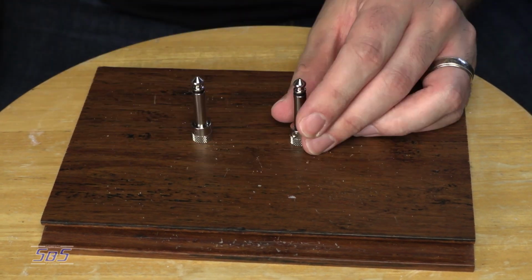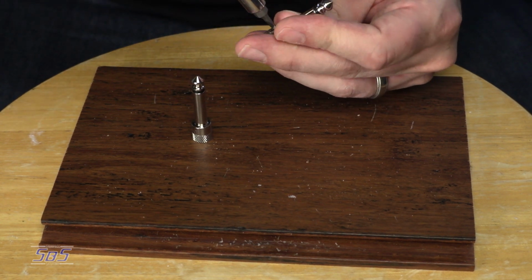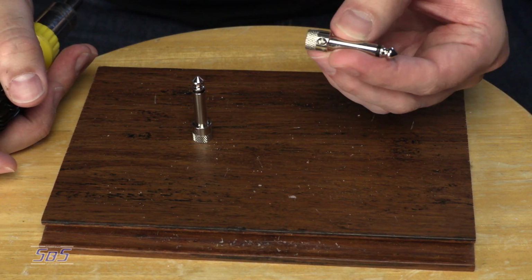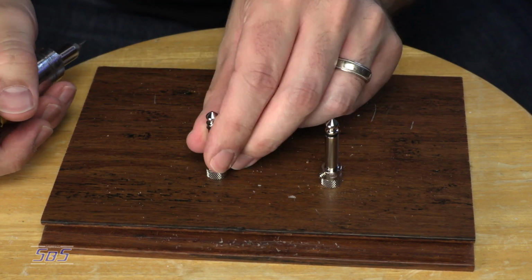So let's make one. The first thing I like to do is take my screwdriver and just unscrew the set screws that are in the connectors. And don't take them out entirely. You can leave them in there just a little bit so you don't lose that tiny little screw. And repeat it on the second one, and we're ready to get this show on the road.